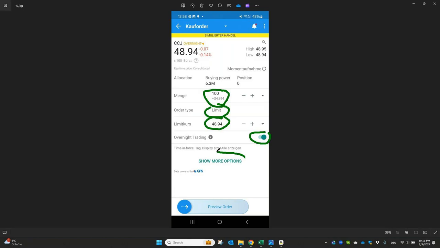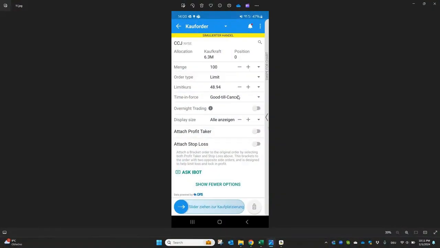And if you want to see more options, especially for long-term traders, I think it's important to have also the time in force settings or maybe some more settings, which you will see here on the next screen now. Here, for example, time in force good till cancel. Otherwise, if you select day, it will be only available for the trading day. Next day, the order will be automatically canceled, or after the session ended. What is also important is, I think, attach profit taker or stop loss. Because if you, let's say, find an interesting stock, but you're not checking every day, it makes really sense after you place your order to already attach a profit taker and a stop loss.